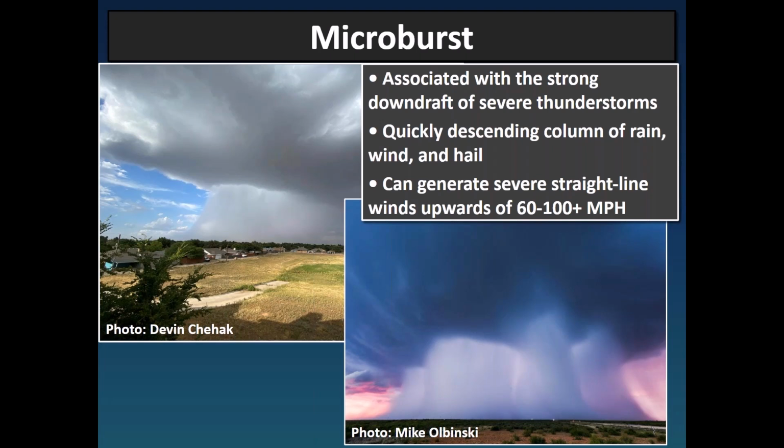So the analogy I like to use to explain what a microburst is: imagine you're holding a large bucket of water and you're standing in your bathtub and you dump the bucket of water over all at once. That's basically what the thunderstorm's doing, where it's going to hit the bottom of the bathtub and splash in all directions. That's essentially what the thunderstorm is doing. So good way of looking at it.